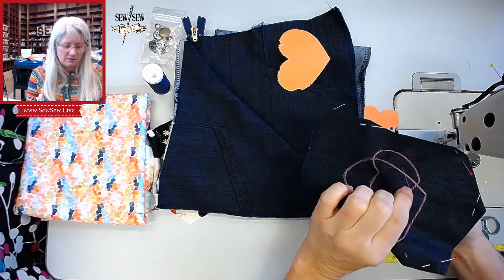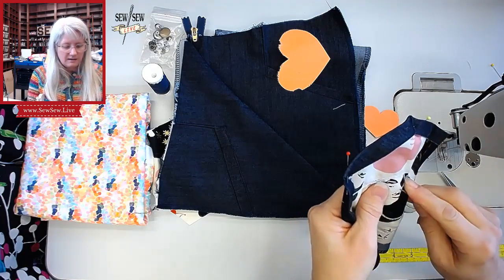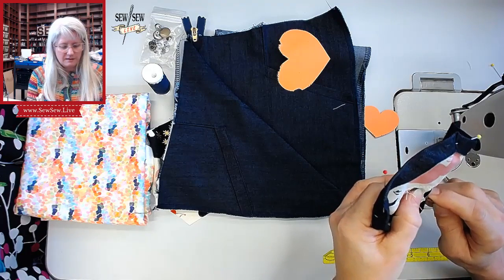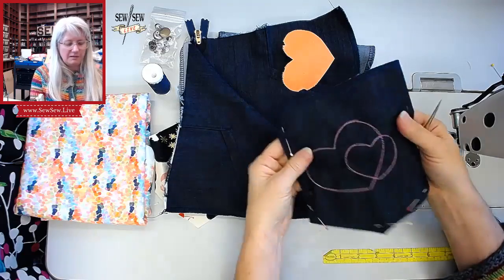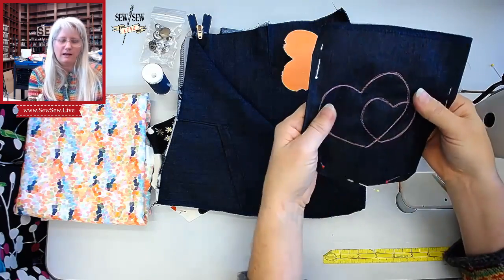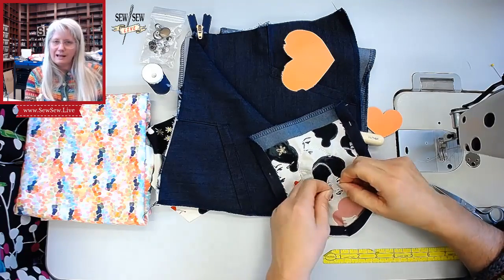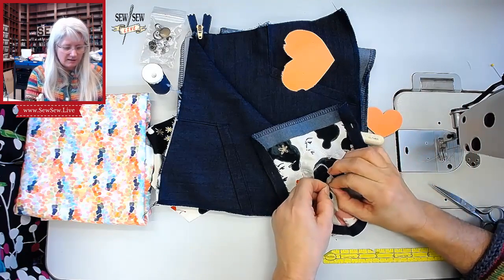Here's this one. Am I even on the right heart? Yeah, I am. It's kind of hard to get in there and pull it when I first start. There it is — that's it! I put a little fabric back there to stabilize it because the denim is so stretchy. It's still kind of wrinkly. Maybe when I iron it I can beat it into submission. So this is what I was doing — I spent all this time doing this before the stream. It would have been nice to know I was going to have stream issues so I could have fixed those first. But you don't know those issues are going to happen until you start.